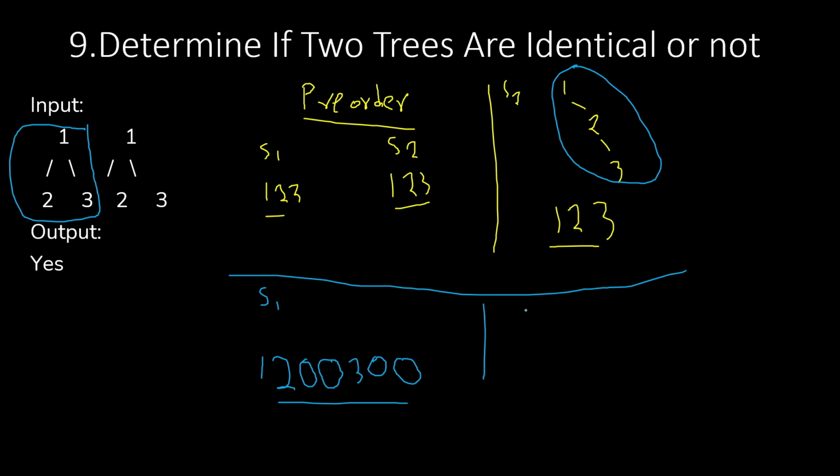Now we do this for S2, which will be the second tree. We will be taking this example. Now we add 1 as a root and 0 on the left side because there is no value on the left side, which is a none element there. We're adding a 0. There is no value present. Now the left side is done.